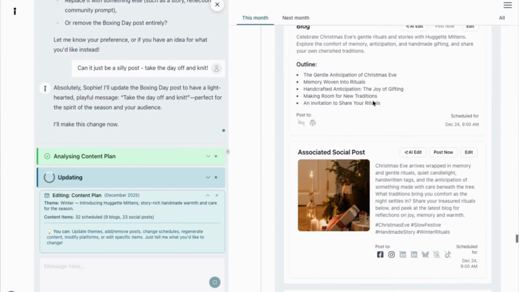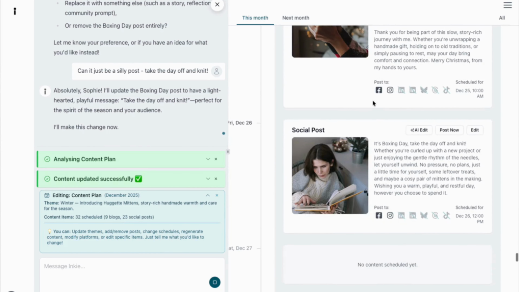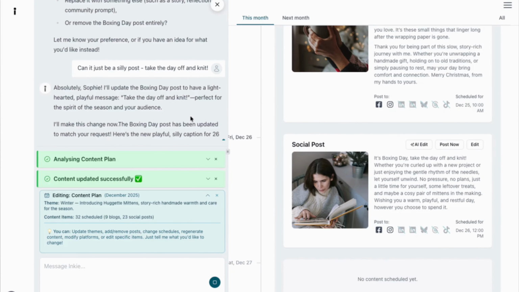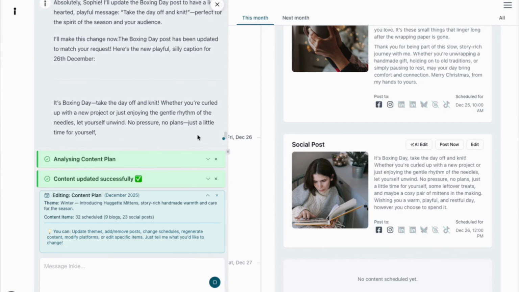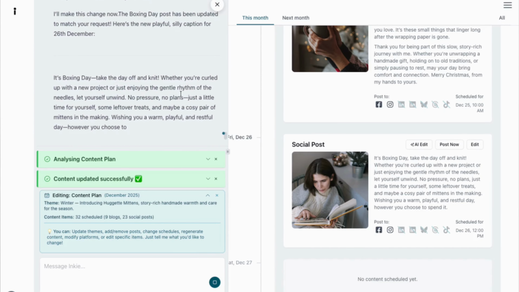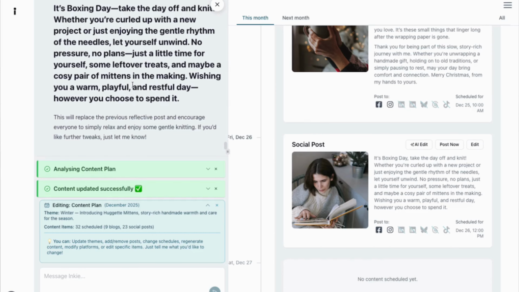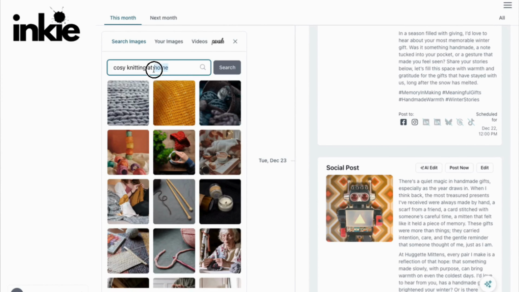Right, where has it gone? 25th, there we go. Okay, there we go, and it's changed it. It hasn't changed the image. Not sure why.